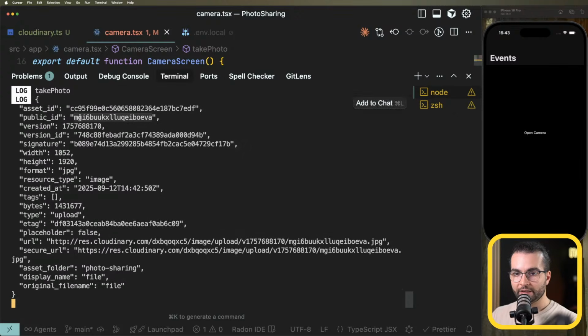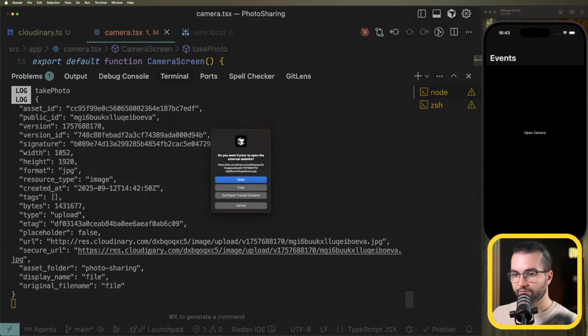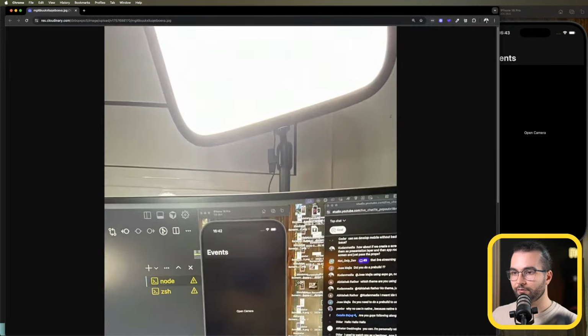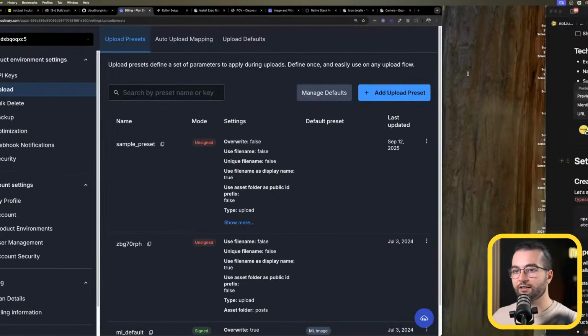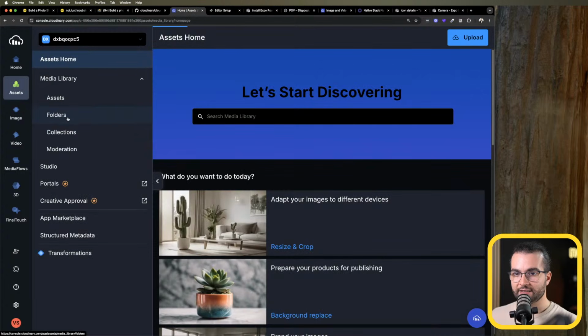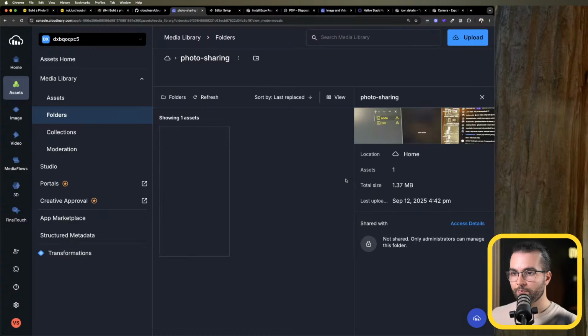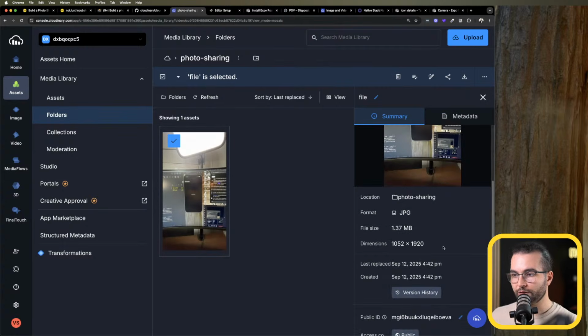We have a public ID and we have a URL here as well, and a secure URL. If I click on this URL and open it up, here we have it. Here is my screen. Perfect. That means that everything worked correctly. And if we go to our Cloudinary, go to assets, folders, and here in the photo sharing, we're going to see this file that was just uploaded.